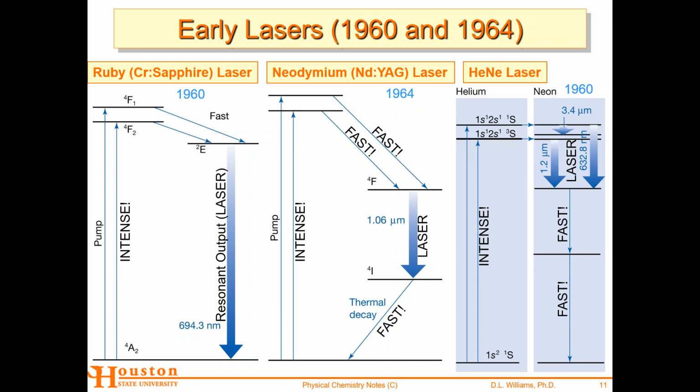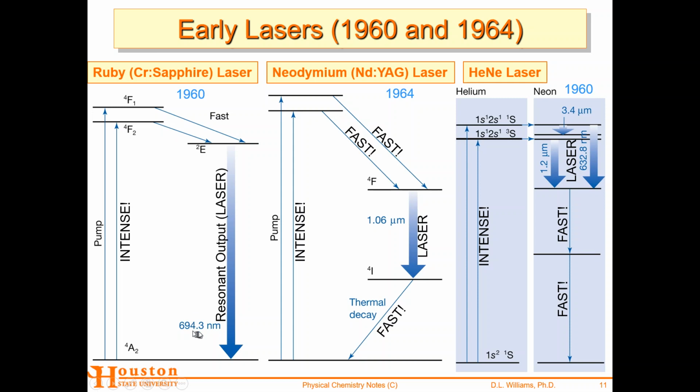You can pump that chromium up, and you see actually the term symbols up there. We have a quartet F2 and a quartet F1. Both of those absorb, so you blast it with visible light, and you can actually get the chromium atoms to be in a population inversion with the ground state. So it's efficient enough that you can deplete the ground state and create a population inversion, and then you get the lasing action. This is interesting because you're pumping it in the visible and you're getting visible light out.